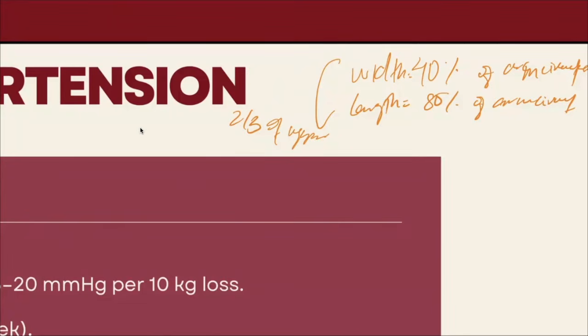But essentially, the reason cuff size matters, the fitting of the actual cuff, is just because you don't want to risk getting the wrong reading for blood pressure. You don't want to get something that's falsely low or falsely high for this patient, right? And this is always important when you're measuring adult blood pressure versus pediatric blood pressure.